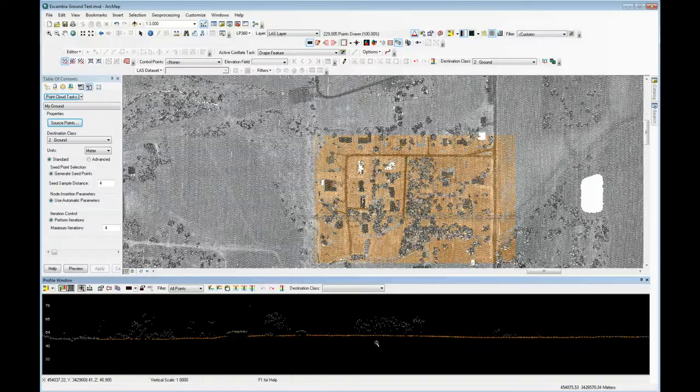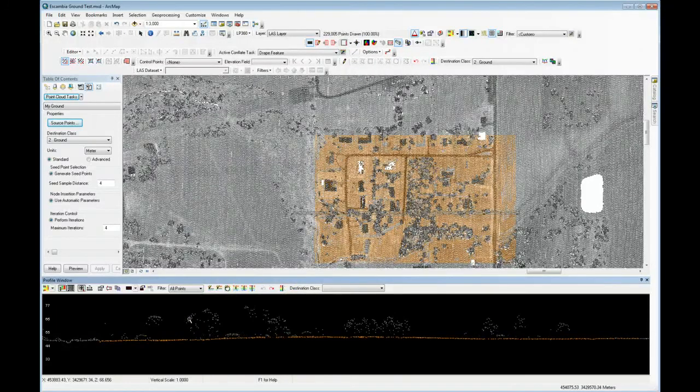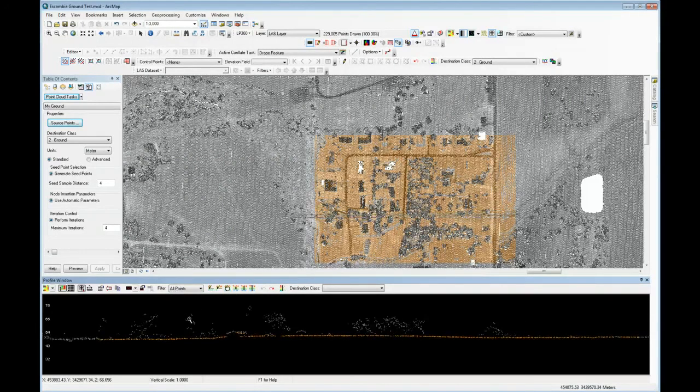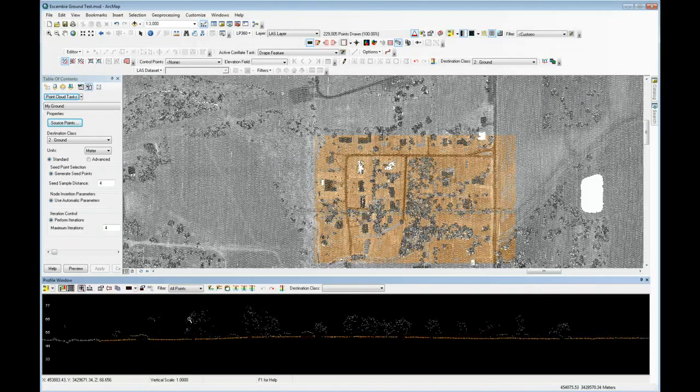So what happens if we make the seed sample size too large? In flat terrain, such as what we're looking at in this particular example, remember this is Escambia County, Florida, not much. So a large sample size really has no detrimental effects, and I could come in and say, make my seed sample size 200. Remember, apply that parameter.